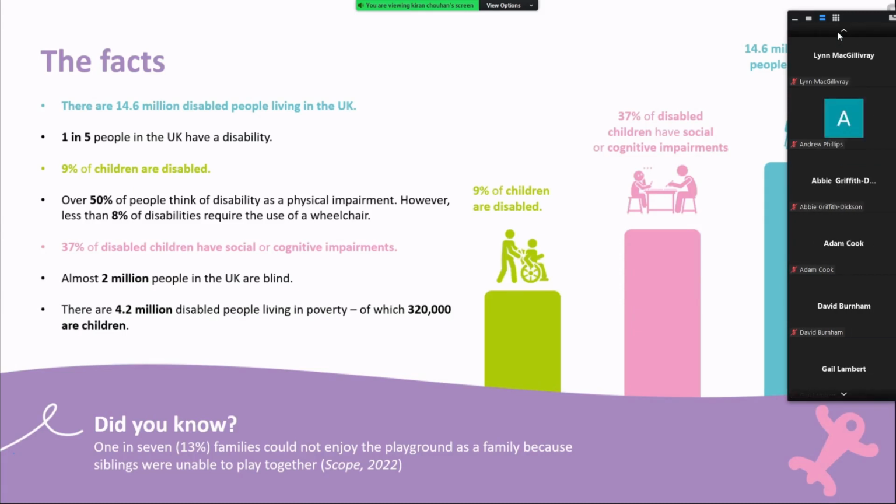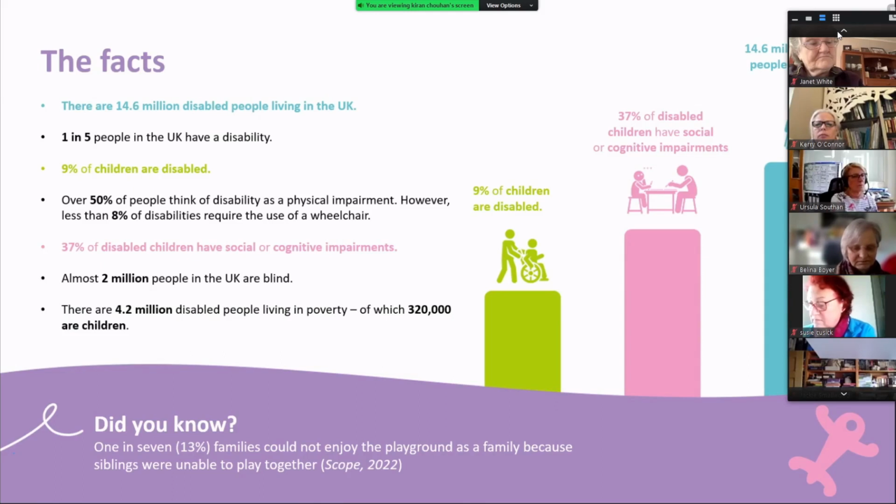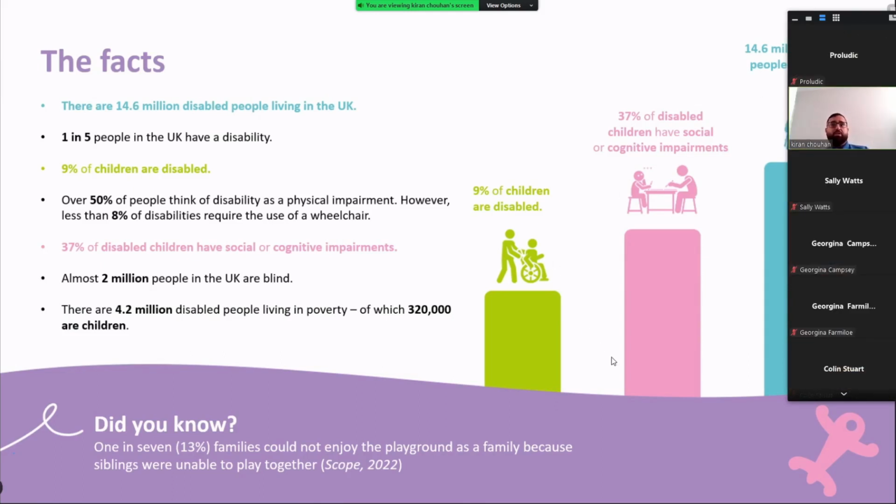And then, 37% of disabled children have a social or cognitive impairment. Therefore, understanding the needs of children with mental or cognitive disorders is very important, so that we provide areas that cater for these needs. There are 4.2 million disabled people living in poverty, of which 320,000 of them are children.